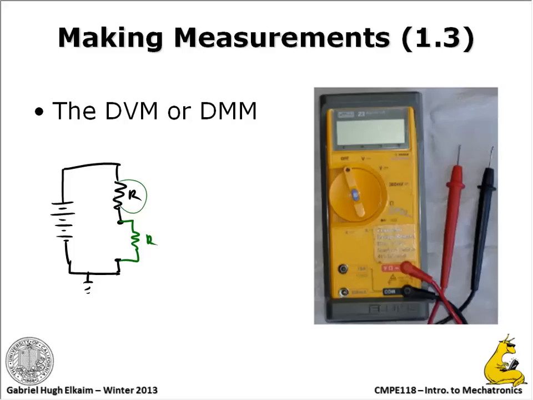Essentially, internally, it's got a big resistor in there to keep the current flow minimal, so it forces the current into your resistor. And R big is approximately 1 megaohm for a typical handheld multimeter. Now, the reason you've got to be a little careful with this is, this is internal to the multimeter.